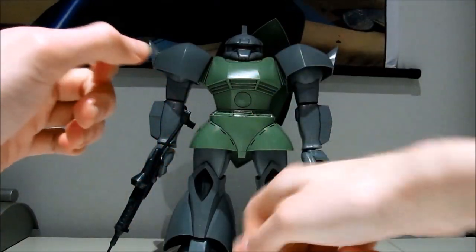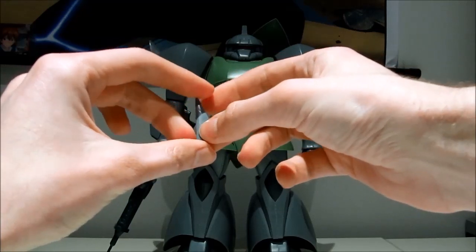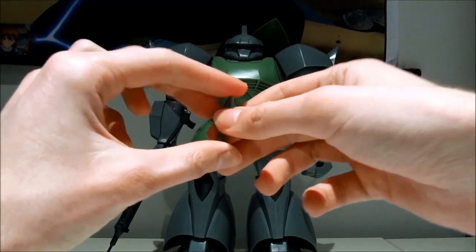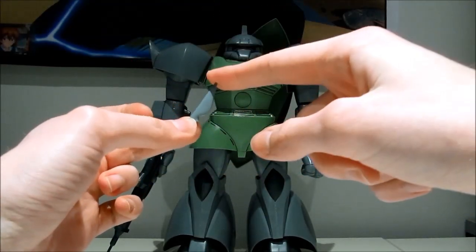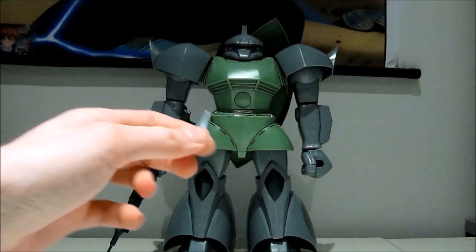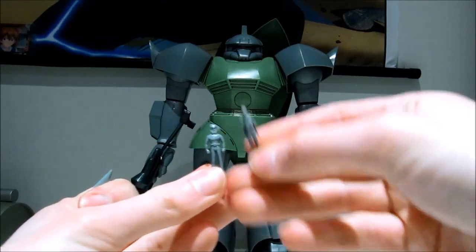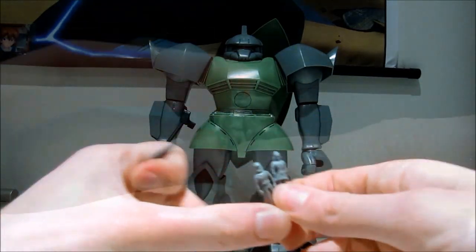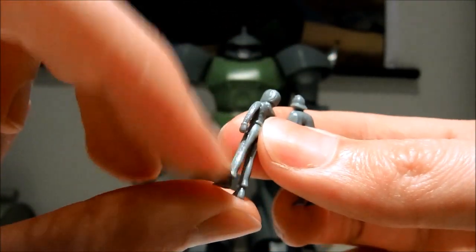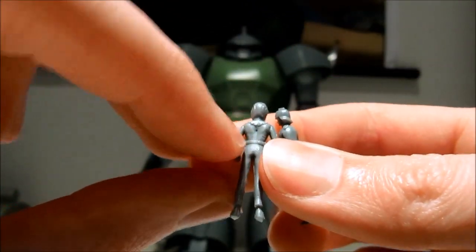So you can choose to make it the normal MS-14A Gelgoog, the mass production type, or the MS-14S, the Commander type slash prototype version. And the reason this is included is because it's an exact remold of the Char's Gelgoog, which means that we not only get a normal pilot figure, but also a Char figure. Especially for the time, I really like the detail on the little lines at the sides here. And he does seem to have been shot in the back, unfortunately, but hey.